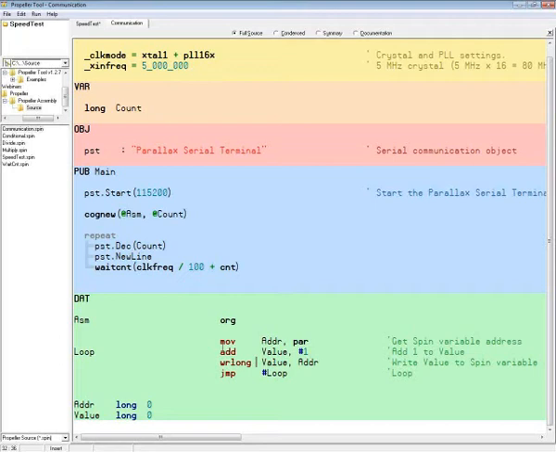Conversely, if the assembly code is actually modifying values, and that's what I'm doing here in this example, I'm actually just in a little tight loop where I'm incrementing a value by 1, and then I'm writing it out to the address that was passed to me when the cog was started. That's actually writing back to the memory that's holding the value of the count variable.